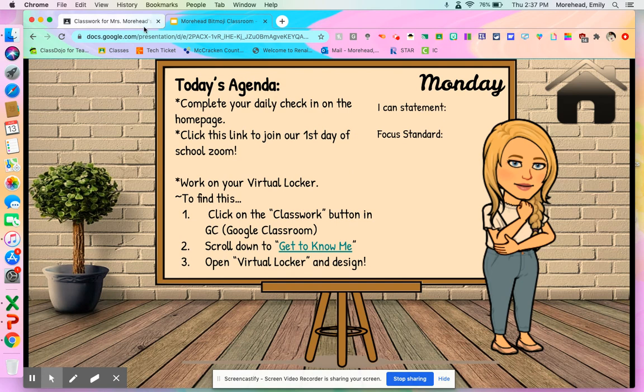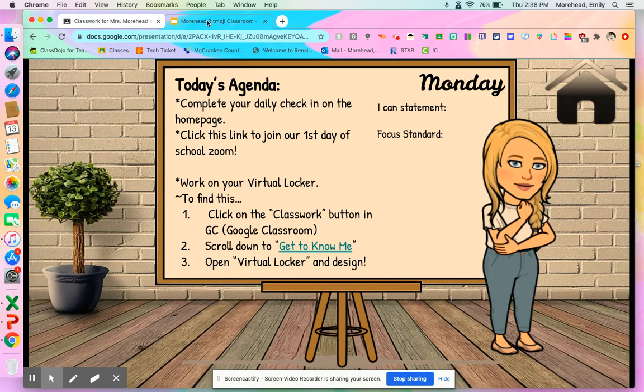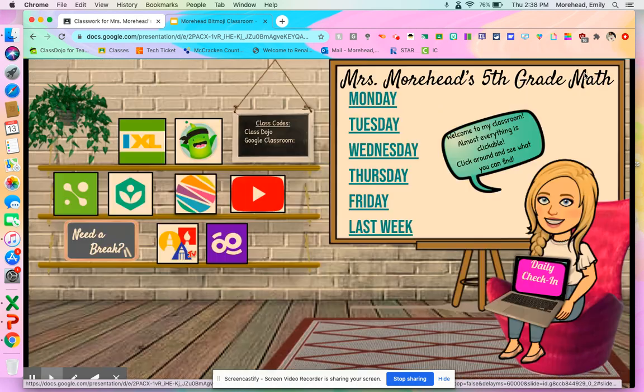So as you can see up here at the top, I still have my Google Classroom tab open so that I can easily access the other documents and materials that have been provided to me by the teachers. I'm going to click back over to my Bitmoji classroom. If you need to go back to the home page for any reason, there is a home button in the top corner. This will take you back to the main page of the Bitmoji classroom. So I'm going to click there. That's going to take me back to the main page where I have my other days and my other assignments.